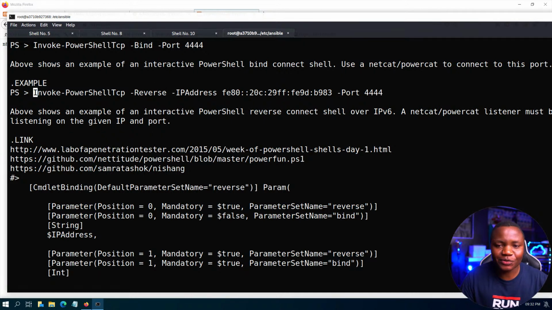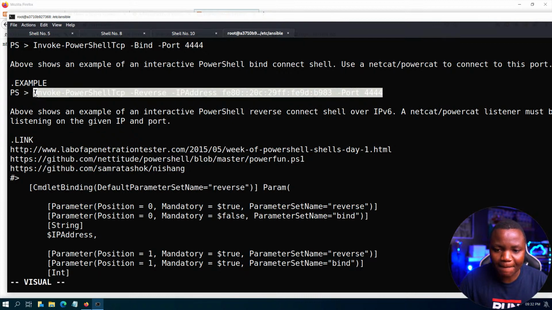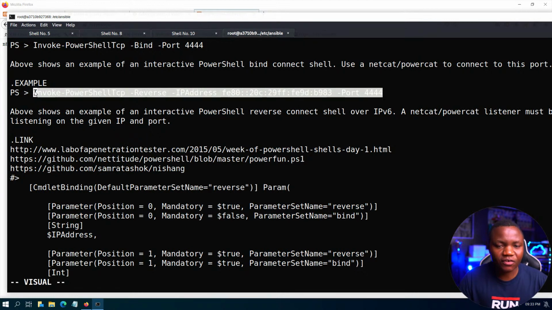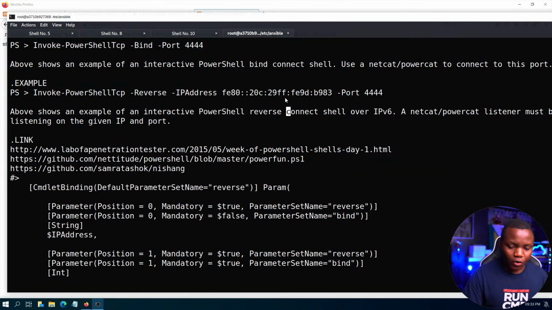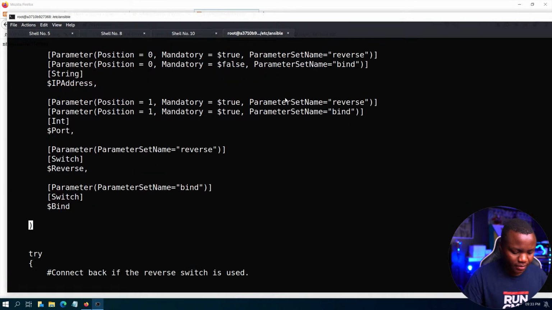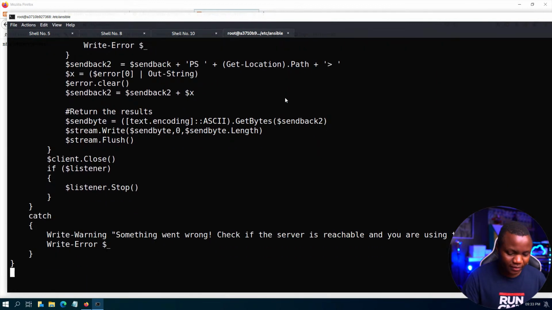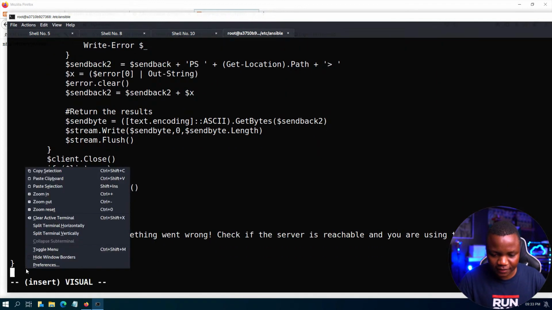But I will let you in on a little secret that actually makes things very interesting. If you have a web shell, if you can run remote commands on a web shell, like I am doing right now, you should be able to send this one using PowerShell to the victim and get a reverse shell without running two commands. And I think that's really fun. So let's copy this line here. Go all the way to the bottom of this thing. I'd like you to paste that line and put your information. So let's insert.